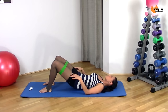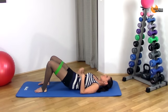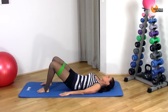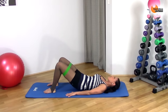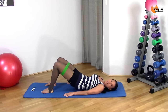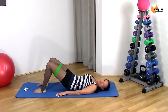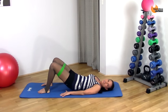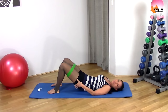thighs. So it's a tuck, it's a tilt, and you're still focusing on keeping that upper body still and pressed into the mat. And if you want more help, you can push your hands into that mat every time that you tuck. This should be a really intense burn in those glutes already. You're not really high, and you're just releasing just that little bit. You're not actually releasing all the way. You're never touching the mat. You're staying up, and then you're just tilting in that position.